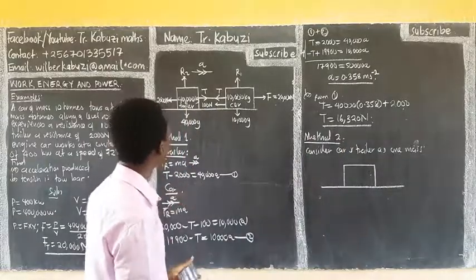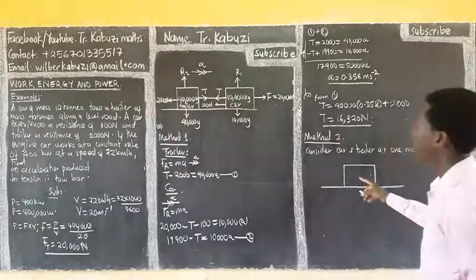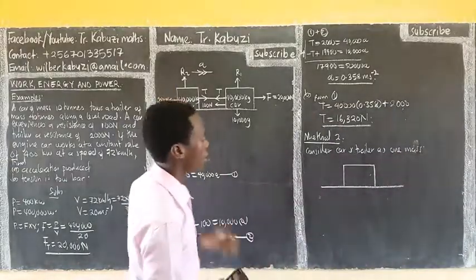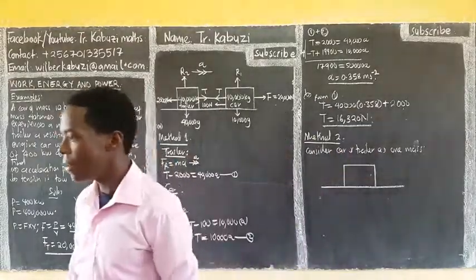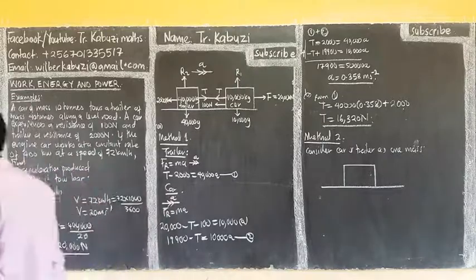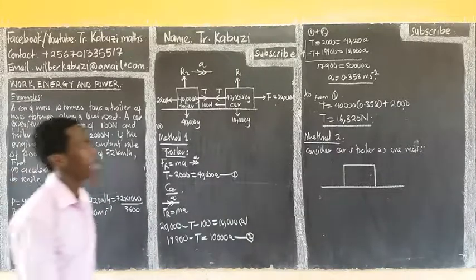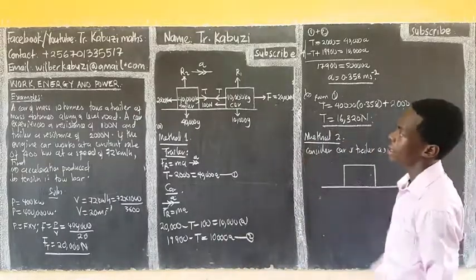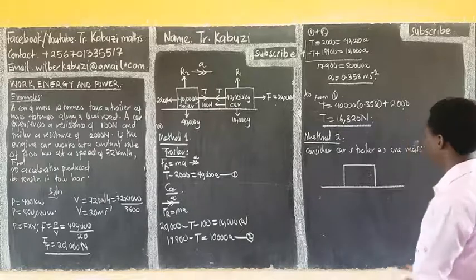We can consider it as one mass and we get the acceleration. Then the tension, we come to this. Or if you don't consider it as one mass, this would be the other way round. So the other way around, if you consider it as one mass, you can easily get the acceleration. Then we focus on one.